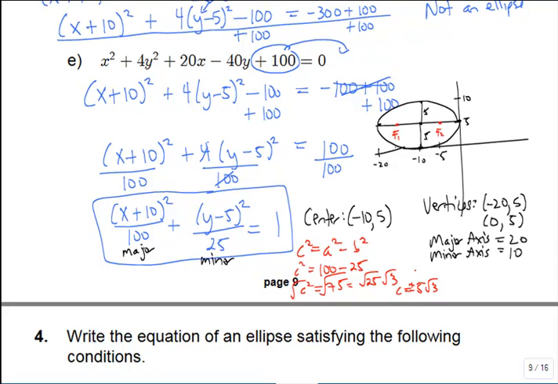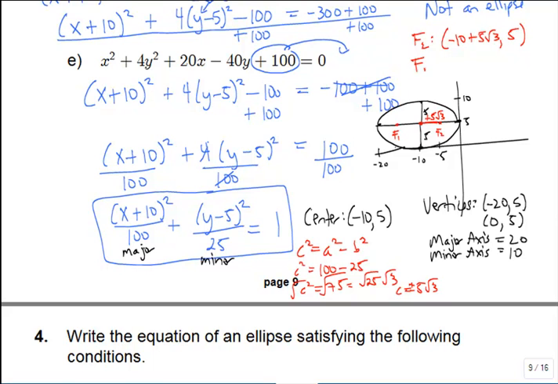So how do we get our two coordinates of our foci? Well, to get the one to the right, we want to add this C. We want to add 5 root 3 to our center point. So to get F2, we're going to take our center point, which is at -10 for x, and we're adding 5 root 3 to that. Am I doing anything to the height? Am I changing this up or down at all? No. So the y-coordinate is still going to stay 5.